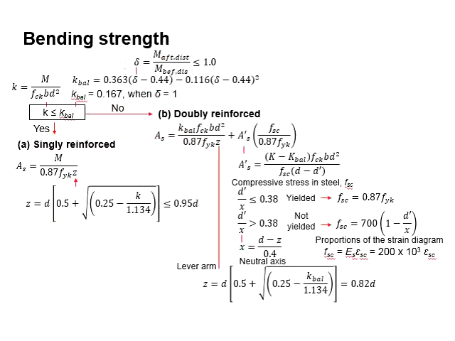As for doubly reinforced sections, you will need to use this equation. The lever arm here is actually equal to 0.82d. Or you may use the equation for the lever arm where the k here would be equal to 0.167.